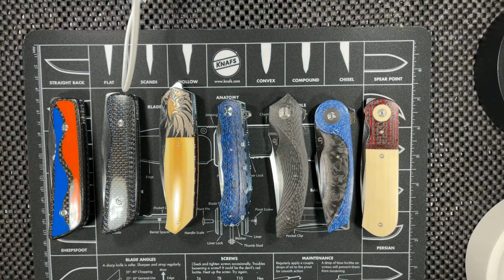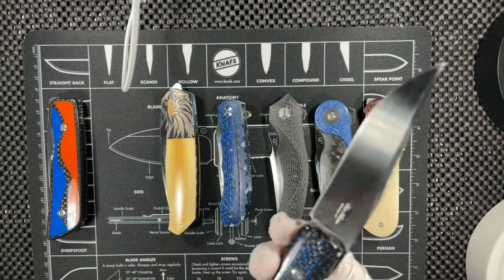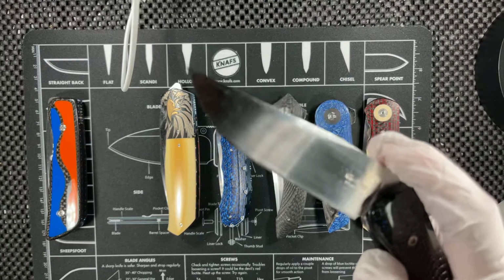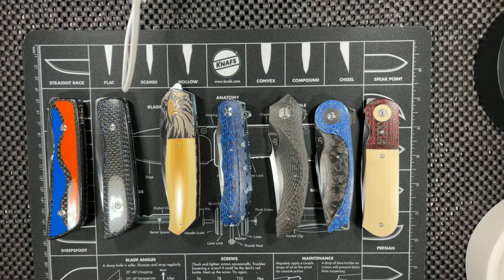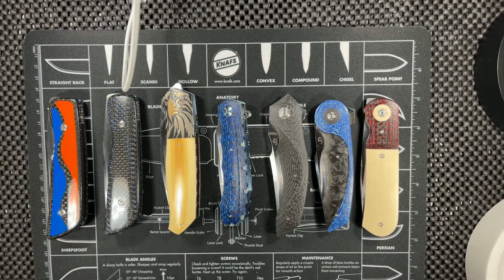Again, the original agreed time could be 6 months. Well, guess what? Now it goes from 6 months to a year and a half, to 2 years, and it's all because you wanted more stuff on your knife. Maybe you wanted your steel to be some kind of a rare steel. Like on this knife, this knife has Nitro-V 77 on it. That's a fairly rare steel to get a hold of, so chances are the knife maker might not have access to it at that point in time, so now you've just increased the time frame for your knife to be made. So what you want to do when you get your one-of-a-kind handmade piece is to meet the knife maker somewhere in the middle.